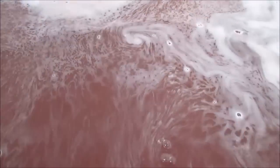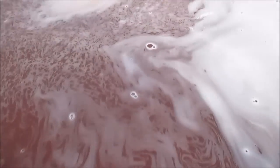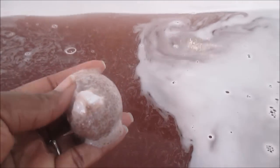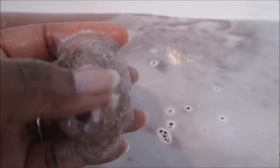It smells wonderful, and again, he's the one that said that he likes very expensive smelling, luxurious smelling fragrance oils. He's not lying about that because it smells amazing. You can feel the moisture in the water, but it's not sticky. It's not sticking to the sides of my tub. It just rinses right off, and this thing is still going. It is actually Christmas Day. Oh, look at that. He puts butter in his bath bomb, so there's my shea butter right there, my lump of shea butter. Woohoo!